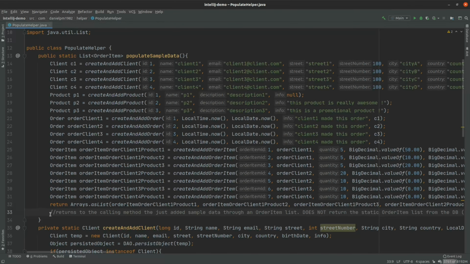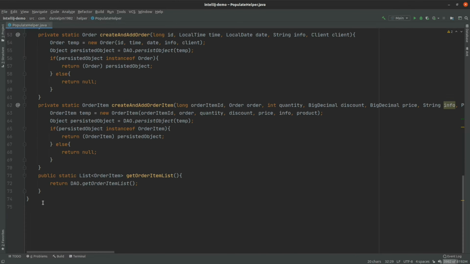It's important for our test class, because at the test class we compare the list received at the main method, at the main class, which will be this one, with only these 7 instances for the latest call of the populate sample data, with the state or with the list or the item list from the DB to check if the number, sequence, and equality of the other item instances are the same, both at the main, which receives this list here, as directly by getting the other item list from the database through this populate helper method down here below.